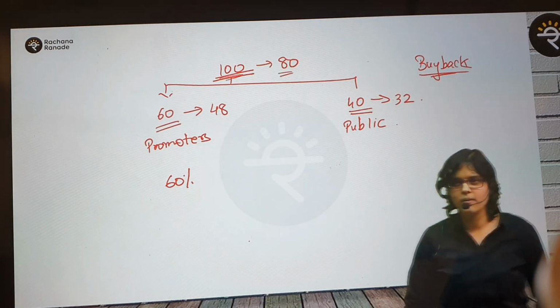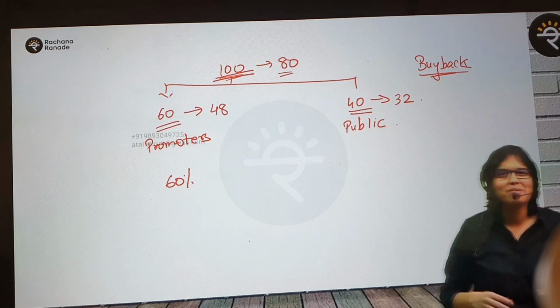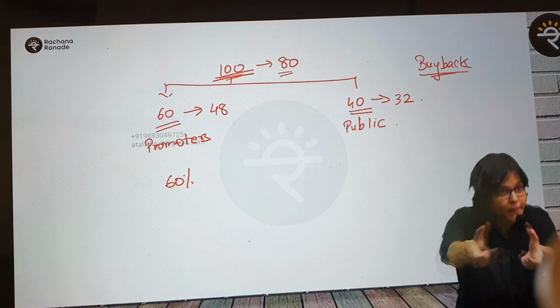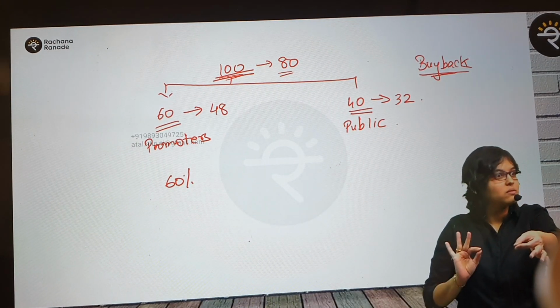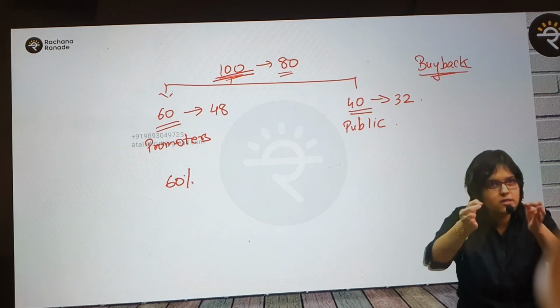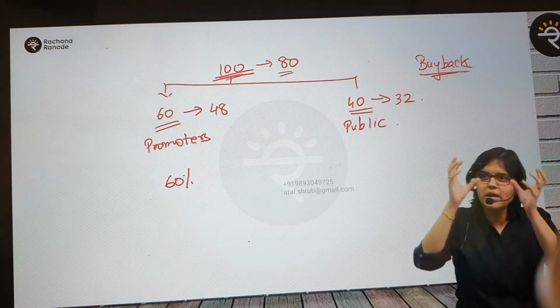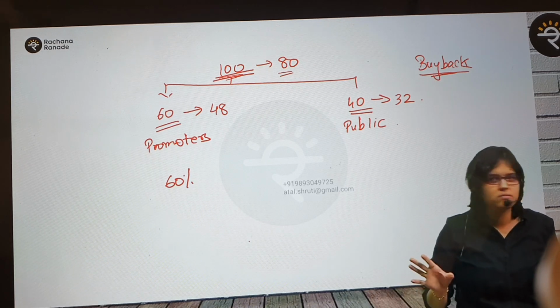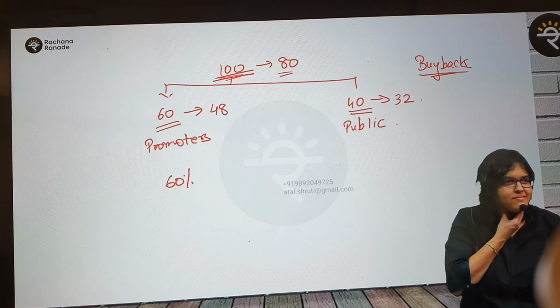He's asking how this 100 is going down to 80. Again, we are going to the Companies Act. Originally, physical shares bought back had to be physically destroyed. You can't say liquidation, cancellation of shares is the word. Shares bought back are to be cancelled. The share capital only reduces. The number of shares only reduces in a buyback.